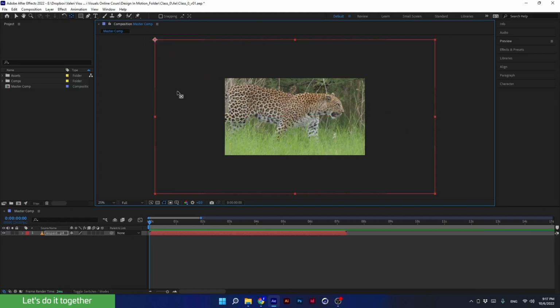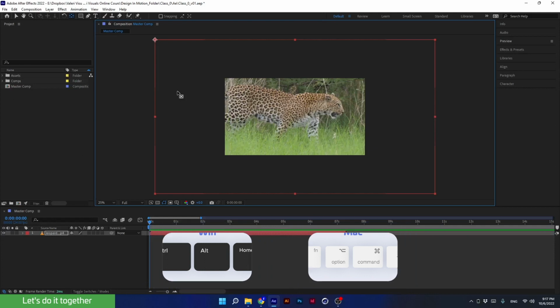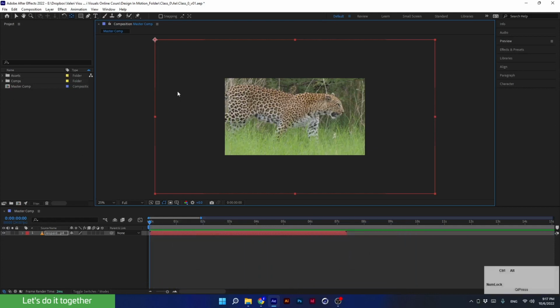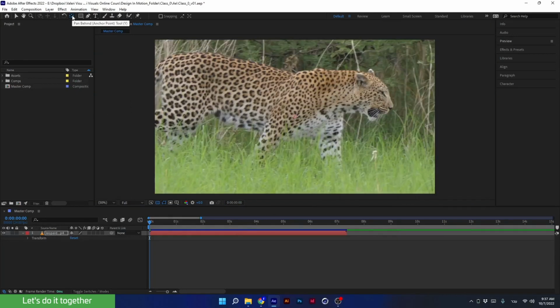And now, I want to teach you a very useful shortcut that will center the anchor point without moving it manually. The shortcut is Ctrl-Alt-Home. So we learned how to move the anchor point with the Control key and to center the anchor point in the center of the layer with a super handy shortcut.